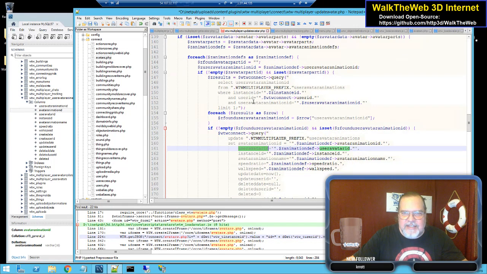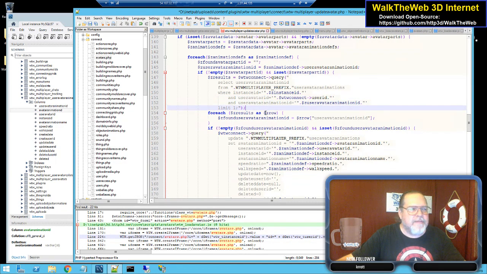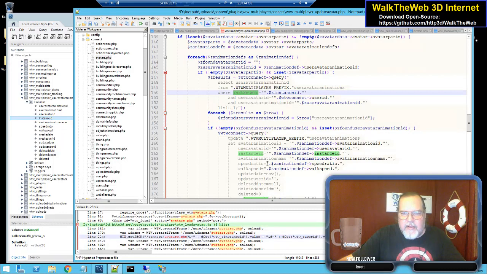User avatar ID, we will use the instance, and I like using two values instead of just one, because the instance is truly where you are right now in which browser. The user avatar ID can be used by multiple instances if you're logged in. So I like to use two values where instance is always one of them. That's why I do have instance already written into that table.